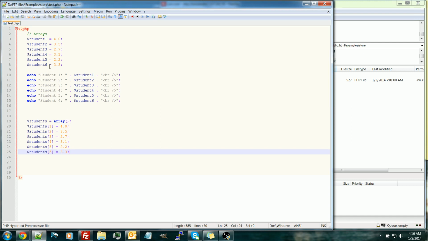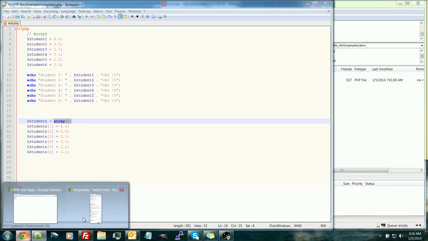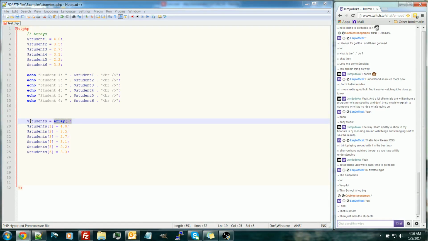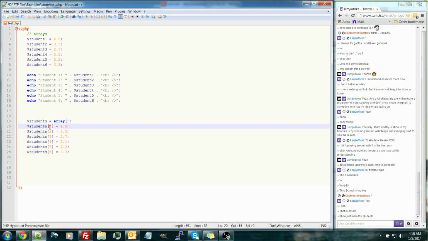Okay, now you might be saying this doesn't look like it's actually saving any time so far, and you're right, so far it's not. This is just an example of how you can use an array. What you do with the array is you declare it as an array like this, right? You can also just use the brackets, but I always find it's best practice to declare it as an array. Now, when you want to access individual pieces of information, individual variables, you say students, and then you use these brackets and use a number. So 1, 2, 3, 4, 5, and 6. All of these belong to the students array, but they're individual things inside it.